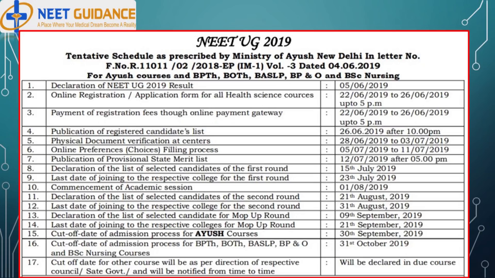Tentative schedule as prescribed by the Ministry of Ayush, New Delhi for Ayush courses and BPTH, BOTH, BASLP, BP&O, and BSC nursing: Online registration application form starting date is 22nd June 2019 and last date is 26th June 2019 up to 5 PM. Payment of fees: 22nd–26th June 2019. Publication of registered candidates list: 26th June 2019 after 10 PM. Physical document verification: 28th June to 3rd July 2019. Online preference filling: 5th–11th July 2019. Publication of provisional state merit list: 12th July 2019 after 5 PM. Declaration of first round selection list: 15th July 2019. Last date of joining for first round: 23rd July 2019. Commencement of academic session: 1st August 2019.